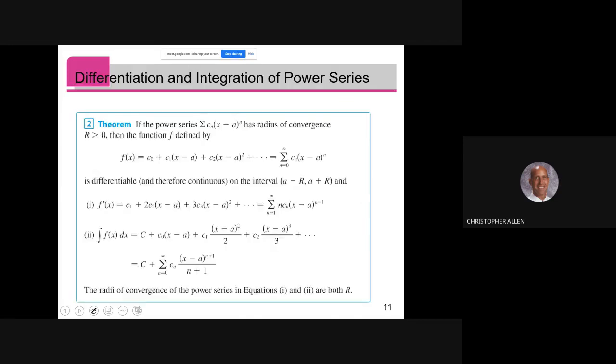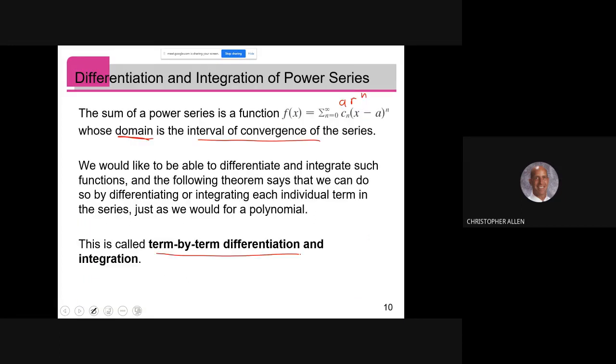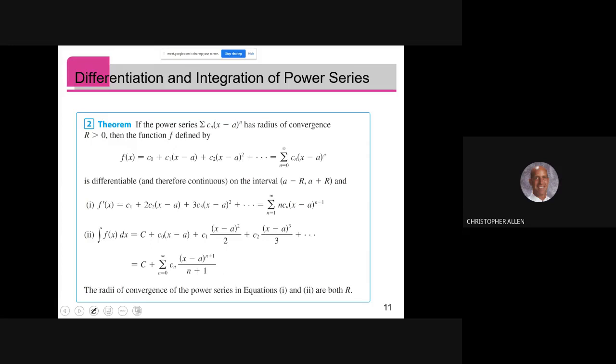Okay, so here we go. Theorem 2. Did I skip anything? Yeah, term by term differentiation. If a power series, that's what this thing is, has a radius of convergence that's greater than 0. In other words, its domain has to be defined on something besides its center. Remember, they're always going to be defined on their center. But we don't want the radius to be 0 because then it's basically useless at this point. Then that power series can be represented like this. Here it is in compact form. Here it is in expanded form.